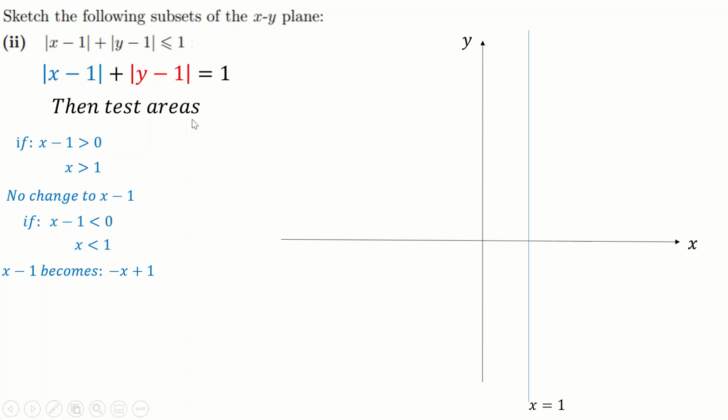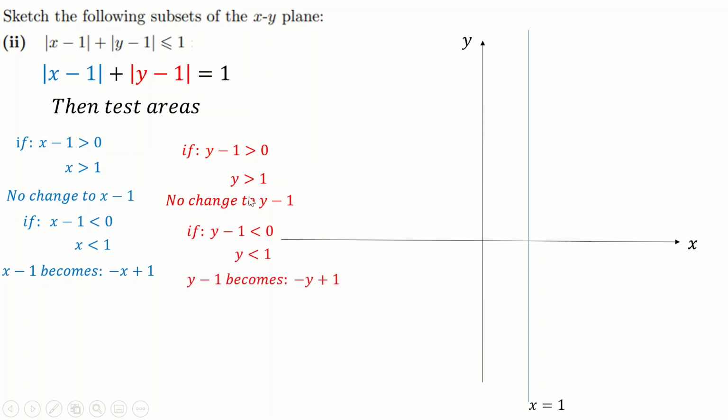And notice how this is exactly the same, just with a y instead of an x. Like everything I'm about to type is the same, just with a y instead of an x. So it's the same argument, exactly the same argument. Now, here I have a critical line of y equals 1, which is this one here. And now above that line, I'm not going to do anything to this because it's positive. Below that line, I'm going to multiply it by -1 in the same way because it's negative.